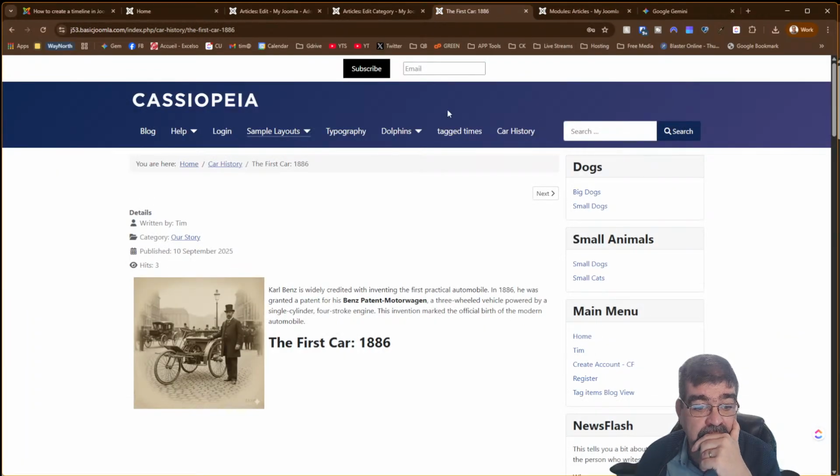This is the first car in 1986. Why is that happening? I see what you mean. I don't know. I don't think it's something I've changed in the site. I've beat the site up quite a bit, but yeah, why is the title there? Interesting.